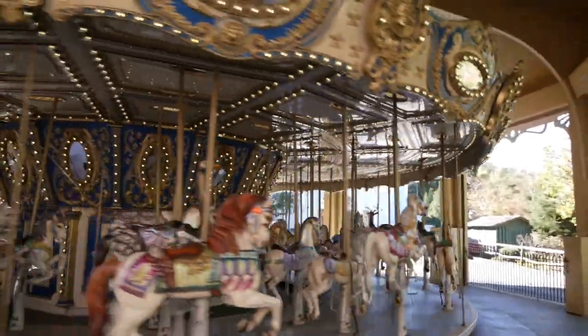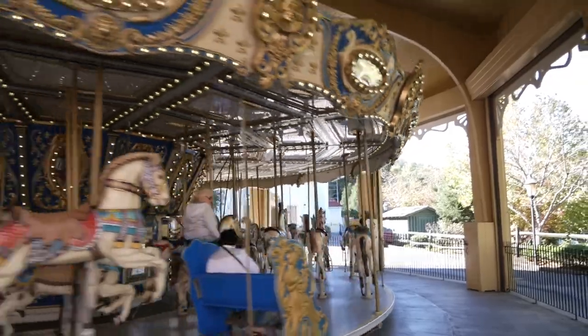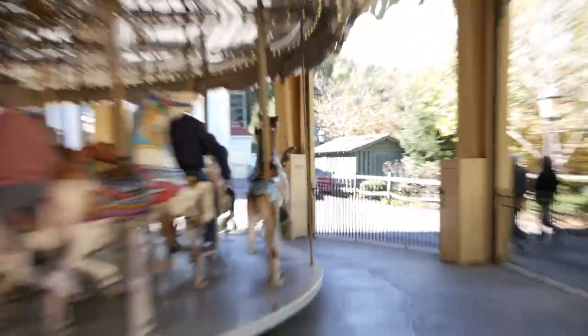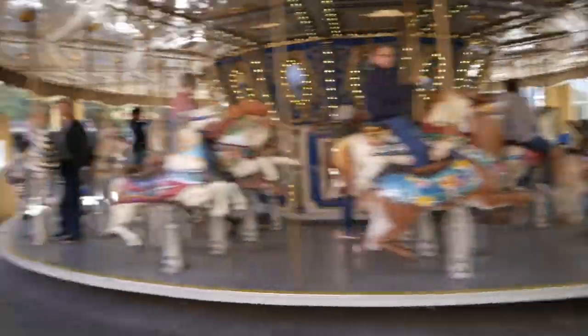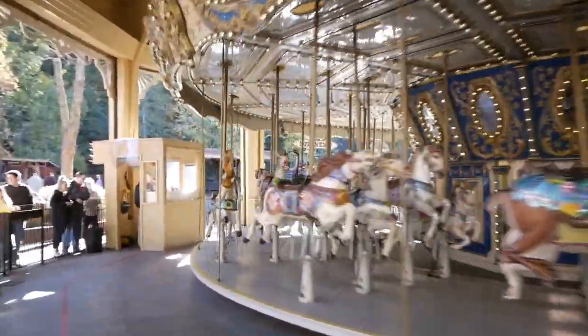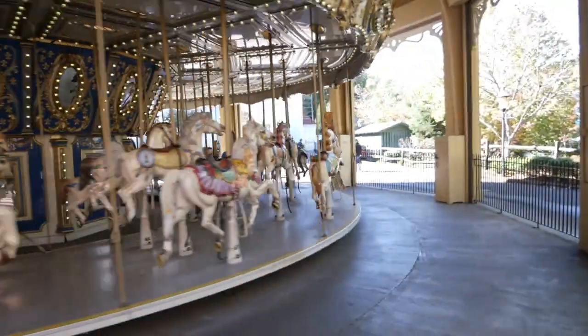Right over here, check this out — we've got a pretty cool, pretty old school looking carousel. Old school and cool! Oh look at that dragon right there — holy moly, I did not realize that was on here. Oh look, there's a reindeer and a bunny, and there's a zebra. Look at that hair — holy moly, that's some good hair.